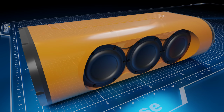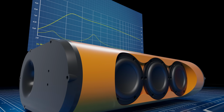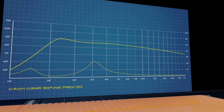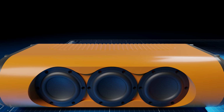Introducing the Trihexa, a miniature corner-loading subwoofer design with linear output down to 30 Hz. And as far as toy subwoofers are concerned, this one should be ideal amidst thin walls and neighbors, as it will perform like a proper subwoofer, simultaneously remaining volume limited by the hilariously tiny piston area.